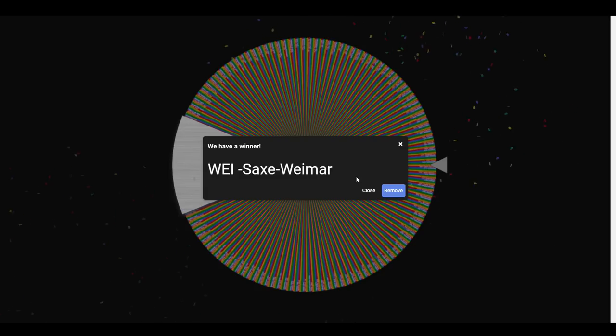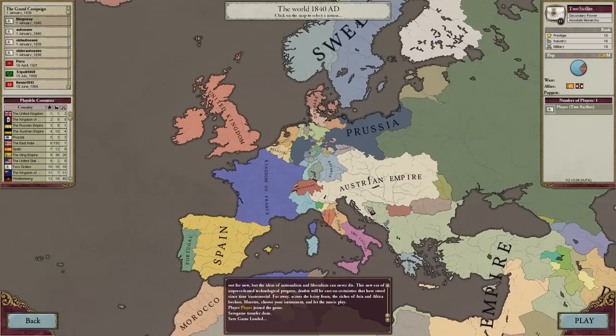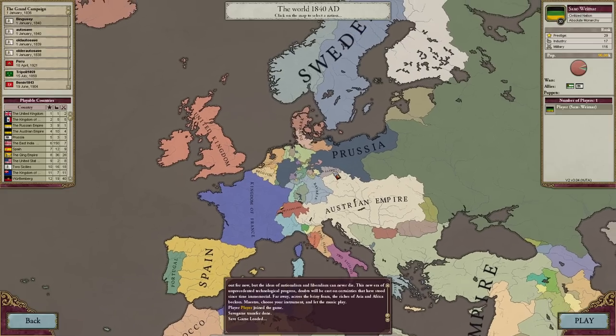Wow. Whoa, yeah, this is great. Great tag to play as. I'm totally going to be able to do a lot as Saxe-Weimar. Where even is Saxe-Weimar? I know it's one of these tags here. I just have to keep clicking them until I find them. And wait, where are they? Oh, there they are. Okay, Saxe-Weimar.